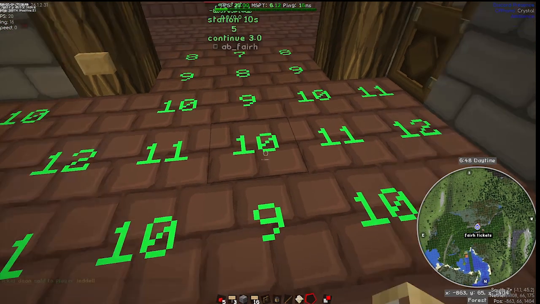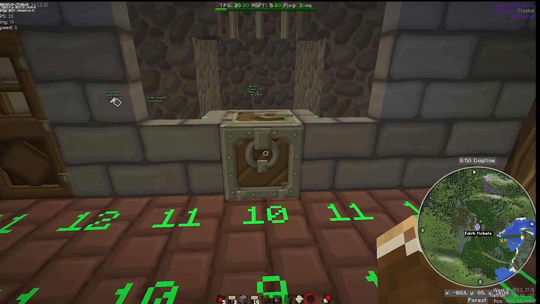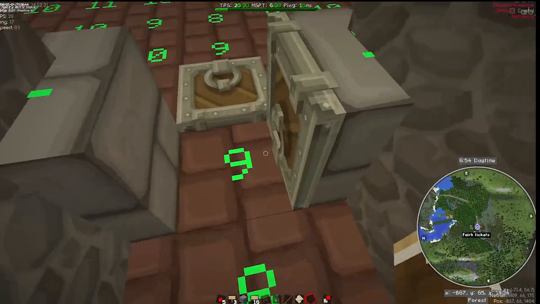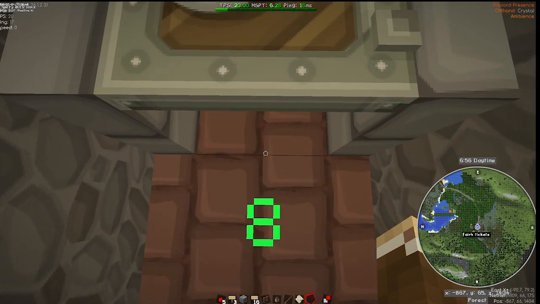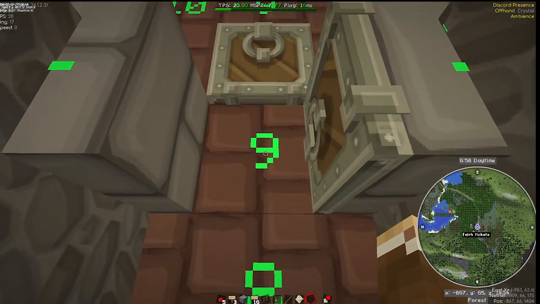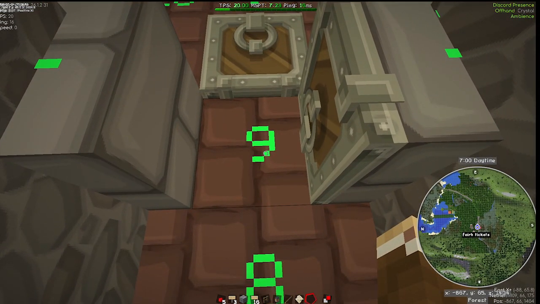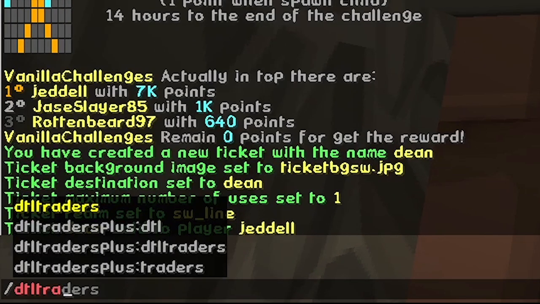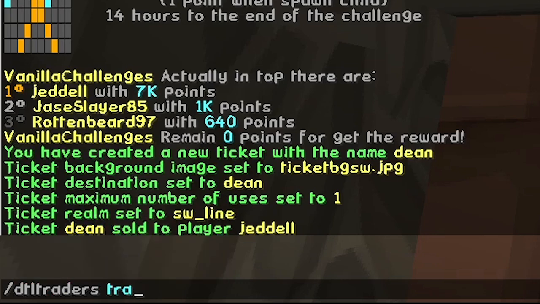So now that we have the ticket created and all set up, we now need to give ourselves an NPC. To do that, I'll stand in the position where I want the NPC to be, and I'll go /DTL traders trait.